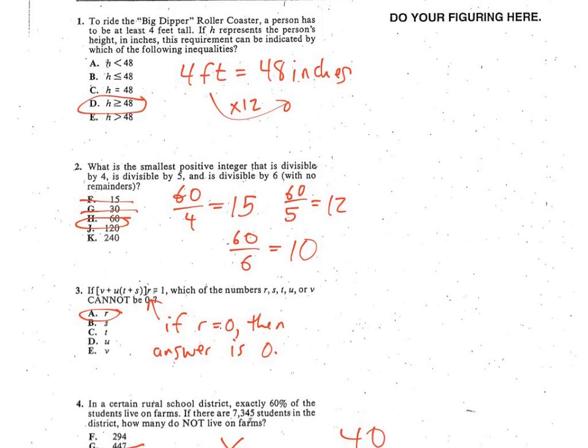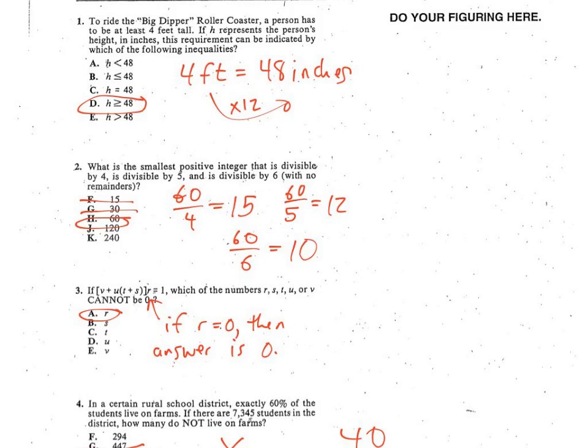Number 2, I'm looking for the number out of those options that are divisible by 4, 5, and 6. One way would be to list out the multiples of 4, 5, and 6 and see what the smallest number would be. Another method would be to take 15 and see if it's divisible by all 3 of them. And in this case, 15 is not divisible by 4 without a remainder, so then I would try 30. That did not work, so you would then try 60. So a couple different ways to approach that problem.